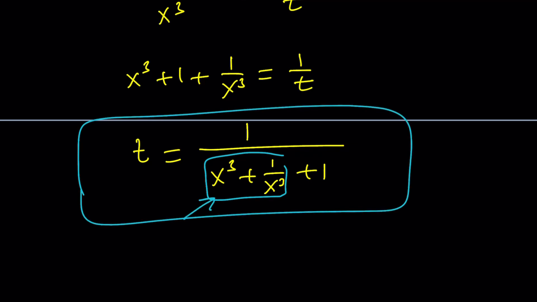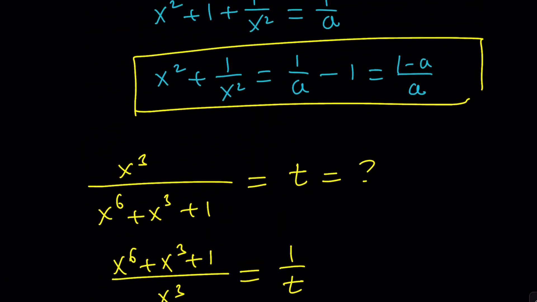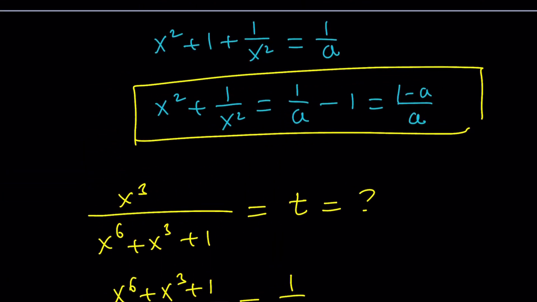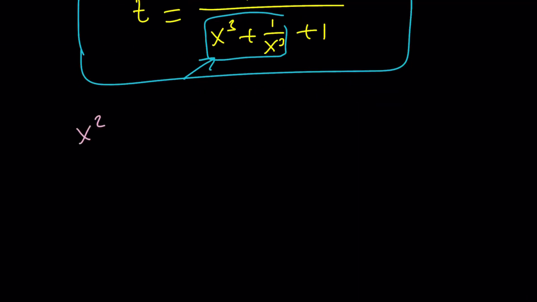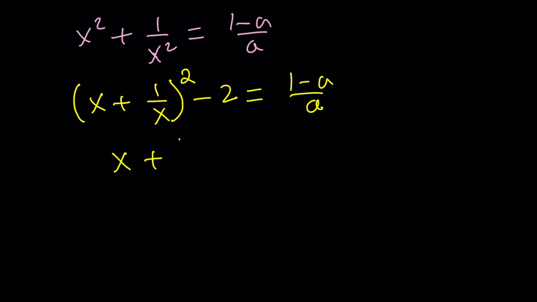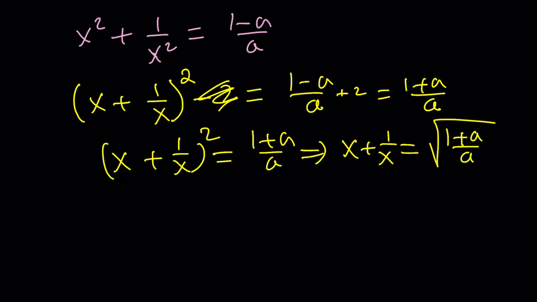Let's go ahead and work on this then. How can I find x cubed plus 1 over x cubed from here? I know x squared plus 1 over x squared. Here's what we're going to do. We're going to take x squared plus 1 over x squared, which is 1 minus a over a. And then we're going to write this as x plus 1 over x squared minus 2, because the middle terms cancel each other out. Their reciprocals is 1 minus a over a. I'm going to add 2 to both sides. And then when I add 2, that's just going to be 1 plus a over a. And let's just take one of the roots, which is the positive one. Just take the square root and use the positive square root. And that's going to be x plus 1 over x.